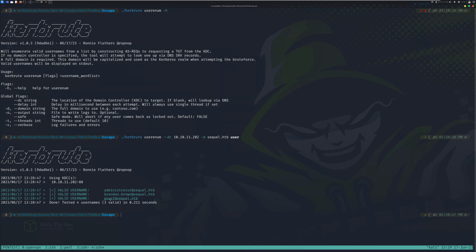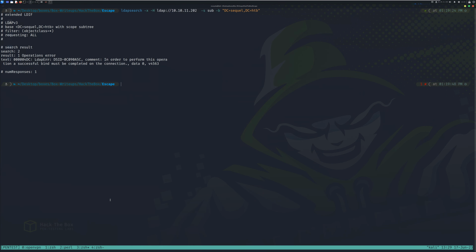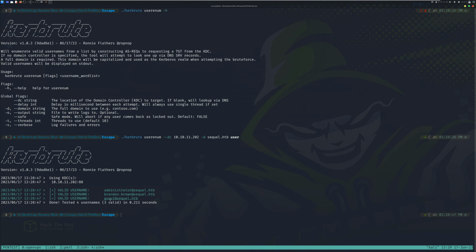But I'm not going to be doing any sort of brute force because I'm not exactly sure if we can lock out accounts. To check if that is a possibility, I can still use crackmapexec. Let me go back to get the exact command that we can use from crackmapexec.